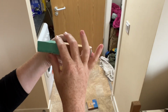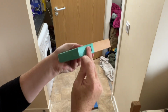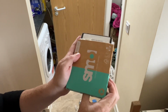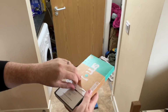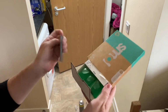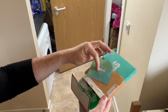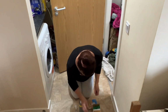It took me a minute to figure this out, but I think it's more sleep deprivation than it actually being complicated. My mind was very tired this day and I knew I had a lot to do. So what I'm going to be using here is just the normal washing machine tablets, not the non-bio ones, because I was just doing a whole bunch of towels and a couple of my husband's work things. Can I tell you something? They smell incredible. For a smaller load, you just pop one in. When it was a slightly bigger load, I popped 2 capsules in, which you'll see me do for the third and final load in this video.